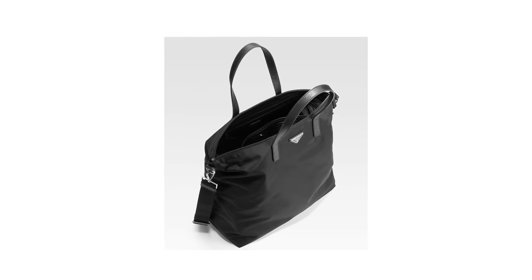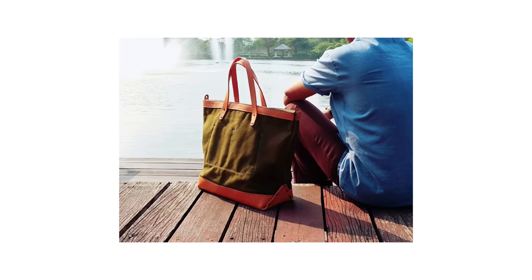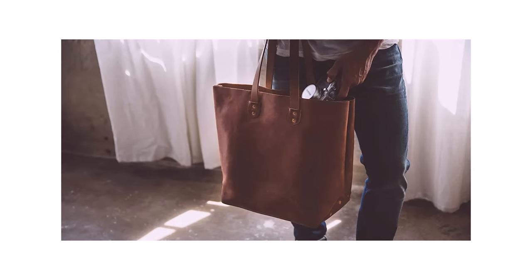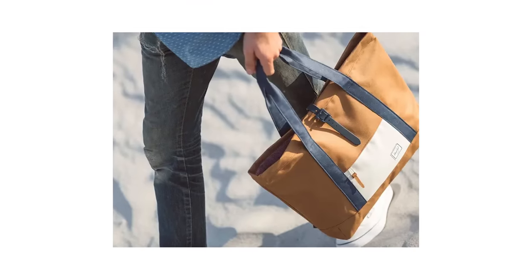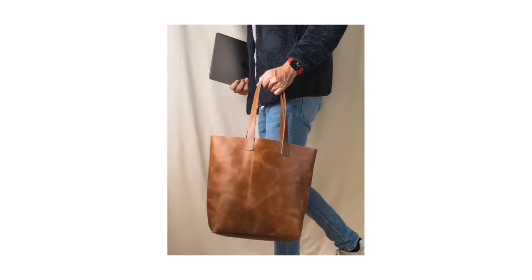So made from lightweight canvas or nylon material, a good quality tote bag makes it so easy to carry around your essential items. They come in a variety of colors and designs to choose from, and you can always go for the classic tan shade or even go darker in color just to avoid any unsightly marks when you set your bag down. Now, it's simple, stylish, effective, like every accessory should be.